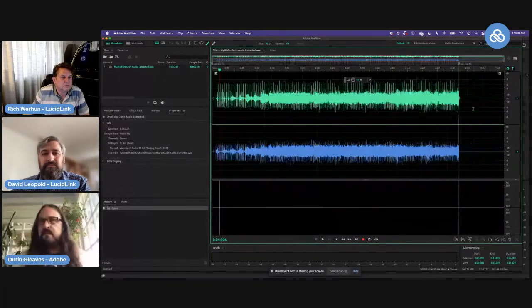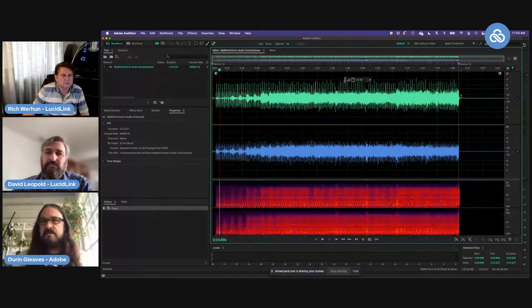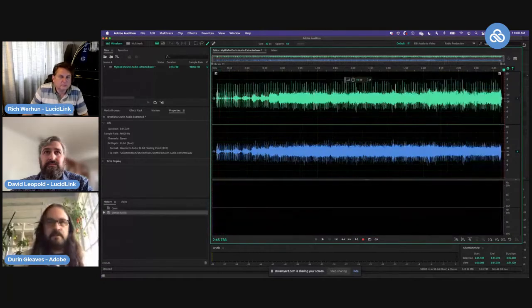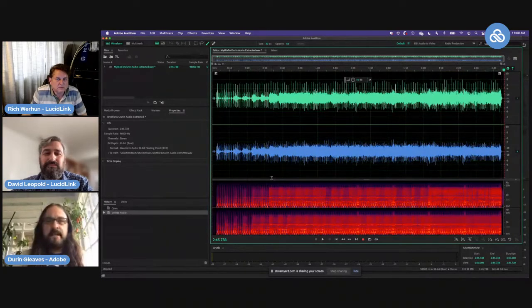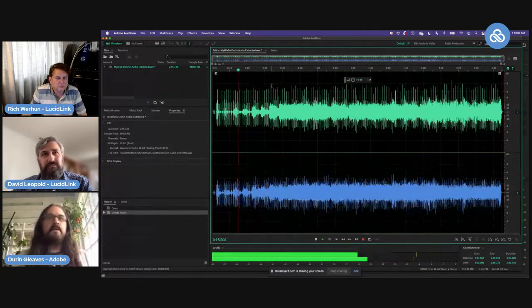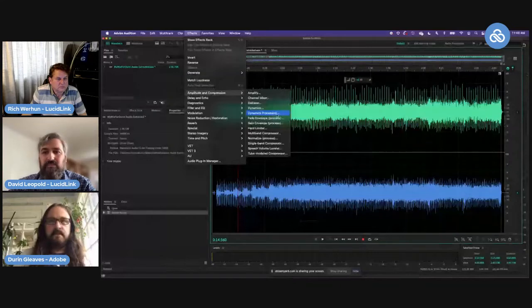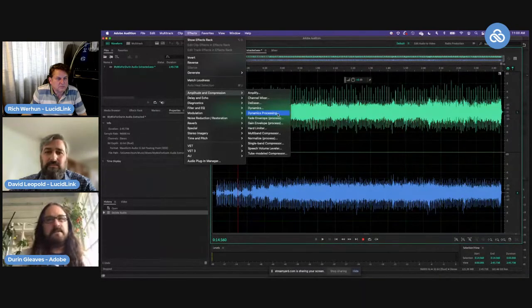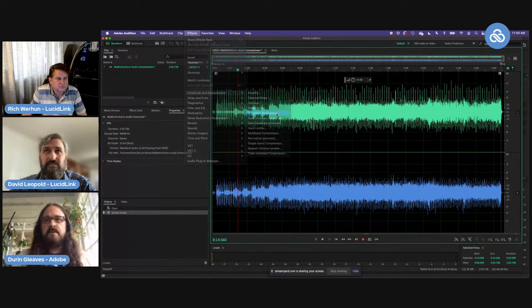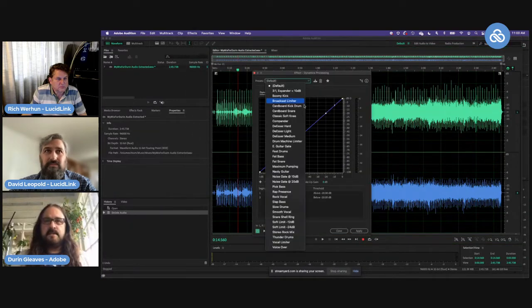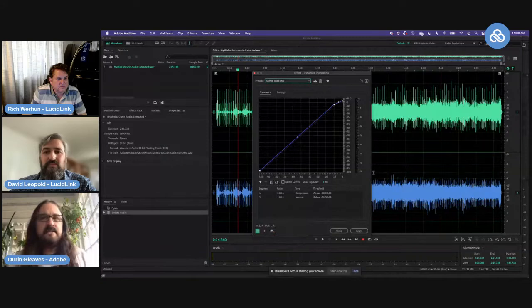But a few things I can notice here. I'm going to take off some of this trailing silence at the end. We certainly don't need that. And you can see there's a lot of very rhythmic elements. So I'm just going to run it through a couple of simple effects for the purposes of this demonstration. First, I'm going to run it through a compressor. I really like our dynamics processing compressor. This is pretty mellow, so I'm not going to use anything like thunder drums, but maybe stereo rock mix. Let's take a listen.